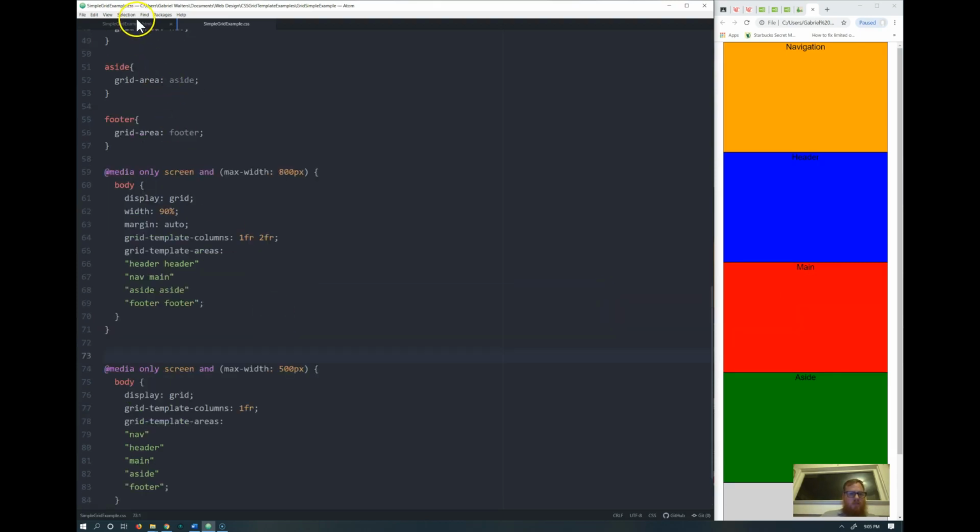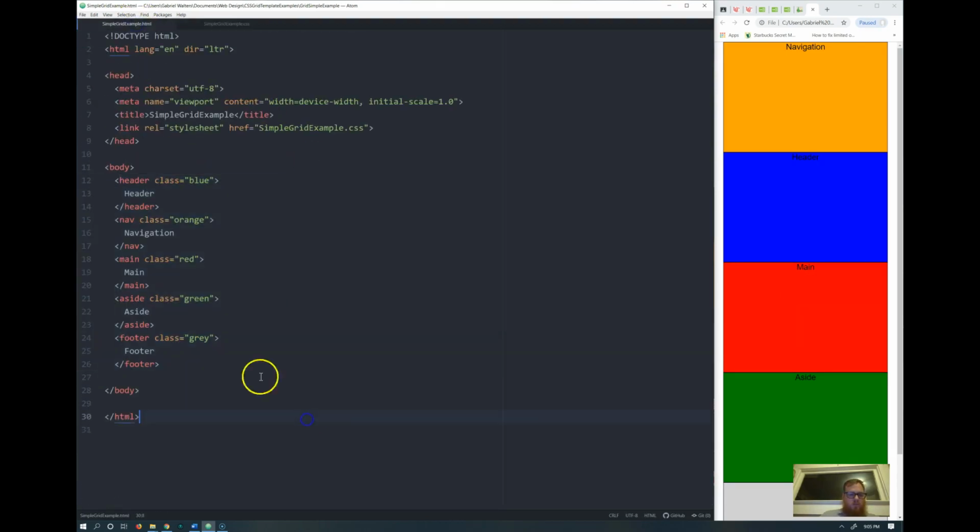Now, if I wanted to make some changes, so you're saying, Mr. Walters, what if I wanted header and navigation to be all one compared to all the others? Well, then you just have to put a container, and this is where divs are actually useful. Because they are not semantic elements, I can use that to group elements together that I need to work for design.